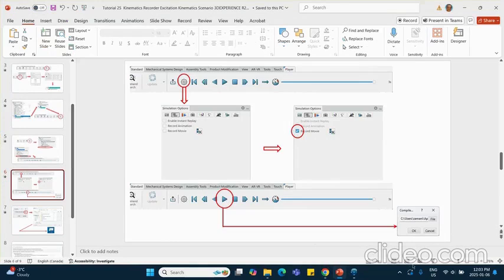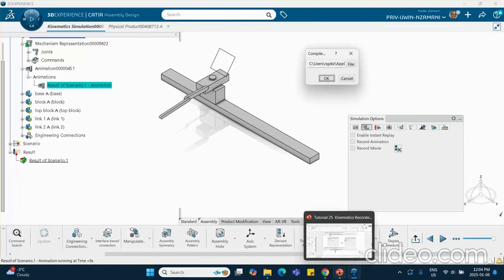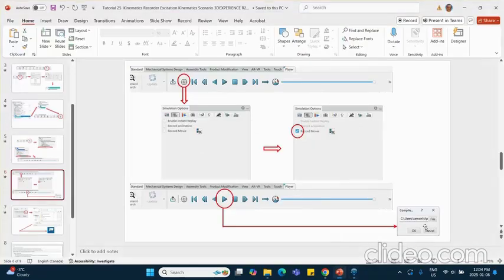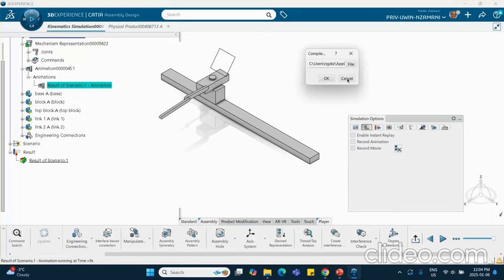Okay, so let me go ahead there and play. Good. And notice that what it does, it says, where do you want to put this AVI file that was created? See, where do you want to put the AVI file? And you put it in the spot that you want, but click on the file.